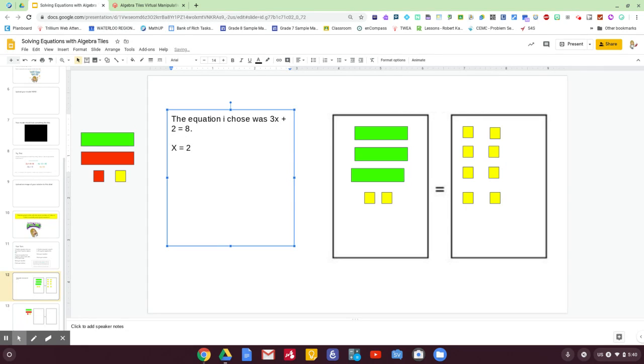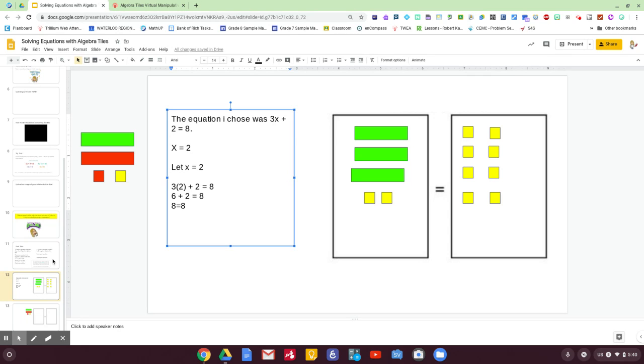So we'll let x equal 2, and then we will do our equation, 3 times 2 plus 2 equals 8. Well, 3 times 2 is 6, plus 2 equals 8. 8 equals 8. So I found my solution.